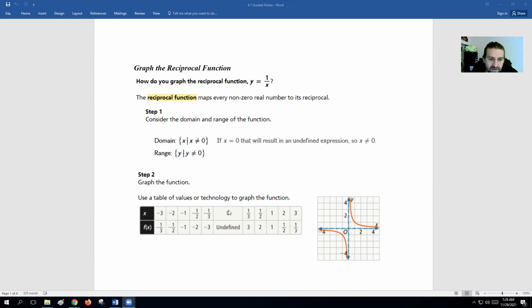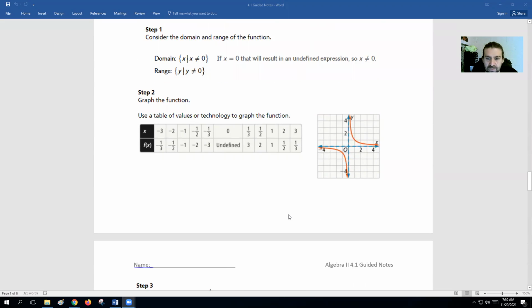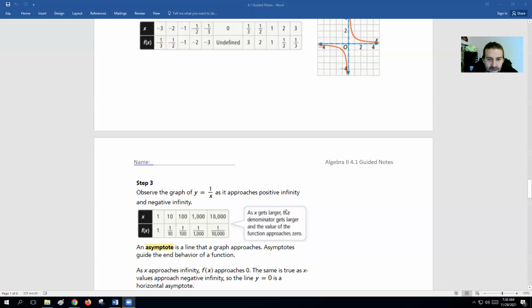And if we look at our table of values, this is an inverse variation because as x increases, our y goes down as well. And you can see here on our graph, and we can look at Desmos too, the graph starts going down, down, down, and then it jumps and keeps going down, down, down. It keeps going down as we move from left to right.